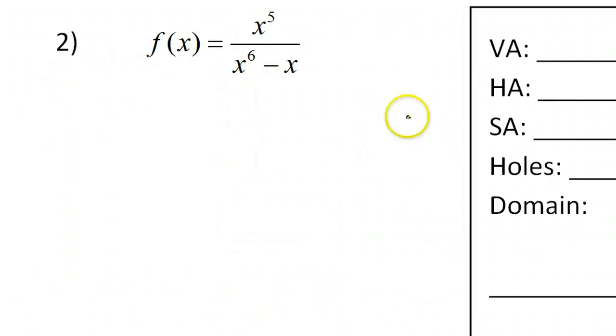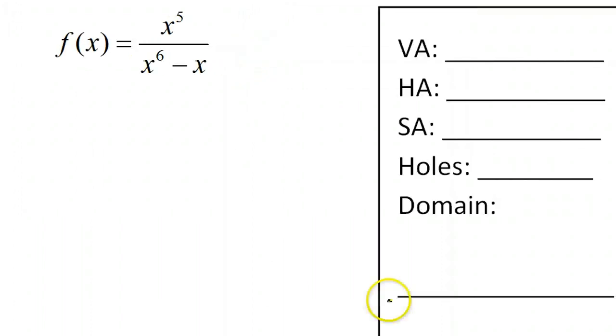Alright, it's actually easiest to start with the horizontal asymptote. So look at the degree. Since the top degree is less than the bottom degree, we know that the horizontal asymptote will be y equals 0. Okay, that's the rule. You can't have a horizontal asymptote and a slant asymptote. You only will have a slant asymptote when the top degree is higher by 1. So put none for slant asymptote.